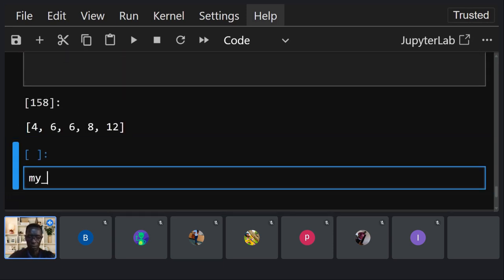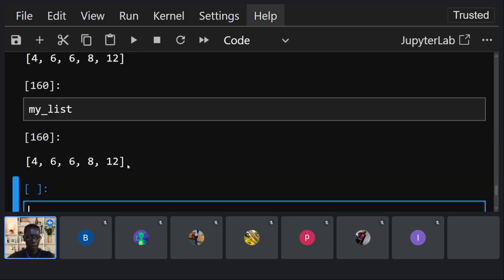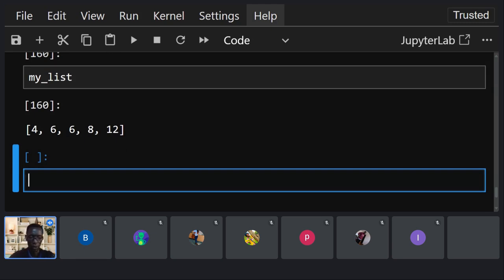First of all, let me print my list. 4, 6, 6, 6. So I want to remove 6. So I need my list dot remove, the number that I want to remove.